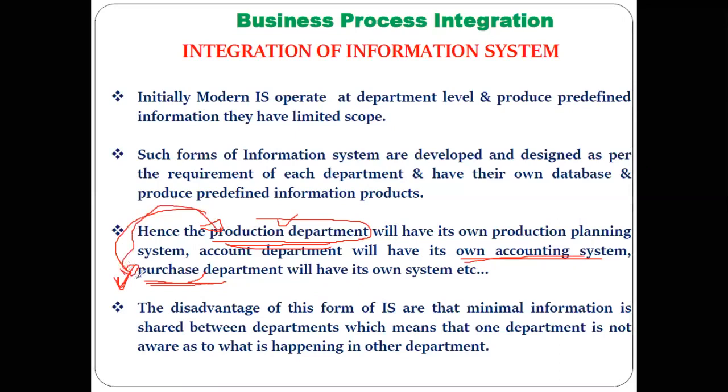Understood. Meaning what? Each of these functional departments depends on each other. Yes or no? And if the purchase department wants to purchase something, it has to contact the accounting department. Am I right? What I'm trying to explain is that each of the functional departments of a particular company or business depends on each other. All of you agree?